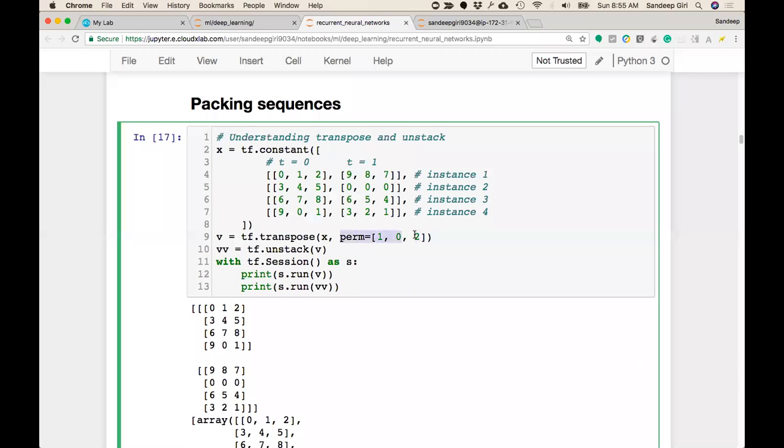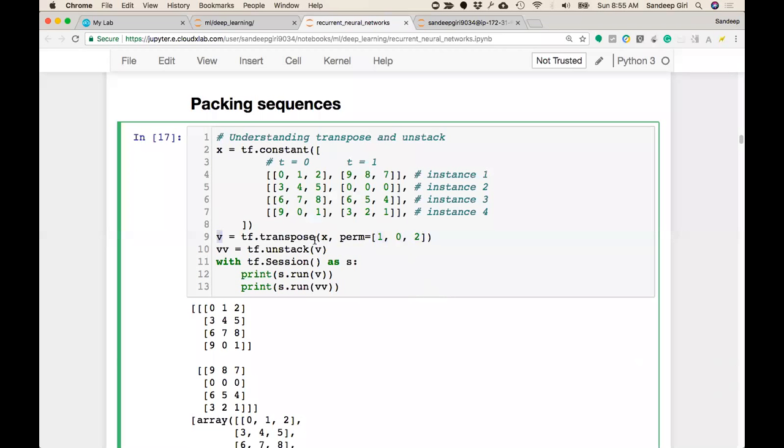So basically, when we want to swap the dimensions, we use perm. This swaps the dimensions, so the 0th dimension will be the one which was the first dimension. All right, so that we have put into V.